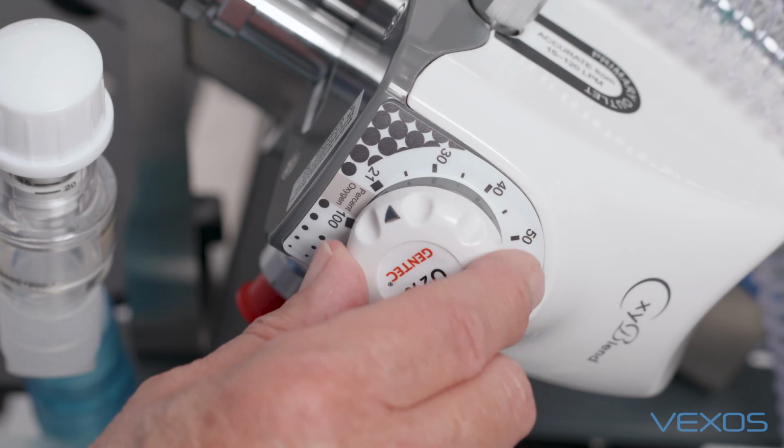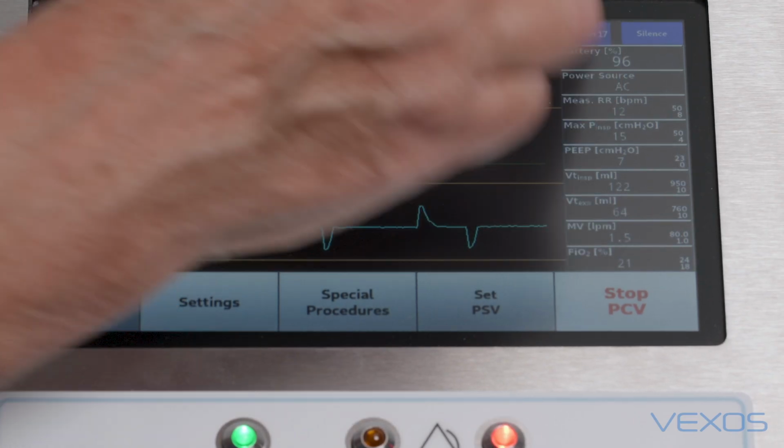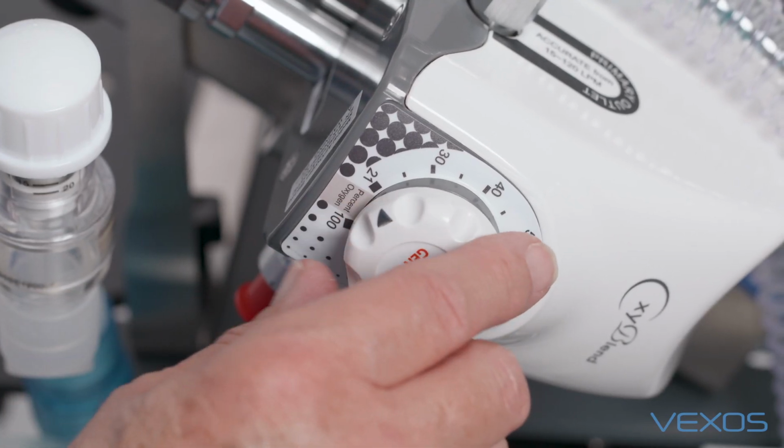Another very important alarm to check is the oxygen. To test for the oxygen, set the blender significantly higher than 21%. You could silence the alarm if you didn't want to listen to it, or you will have an FiO2 alarm ringing. At 21%, the alarm was preset 3 above, 3 below 21. Now, if you've changed the blender, it's going to take time before that reads, so there should be an alarm. Once you hear that alarm, go back and reset your blender to 21% or whatever percentage you desire.